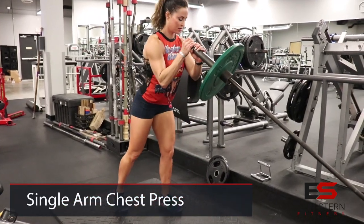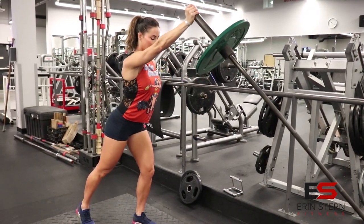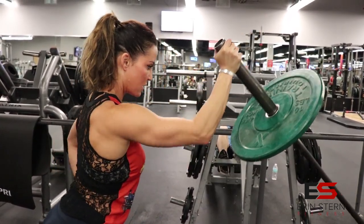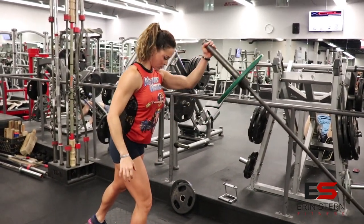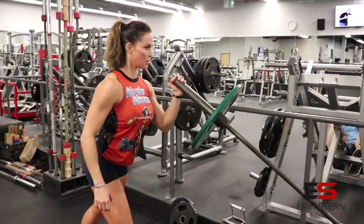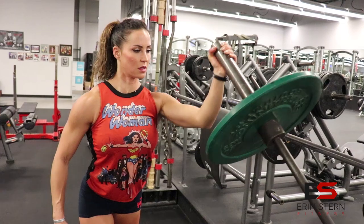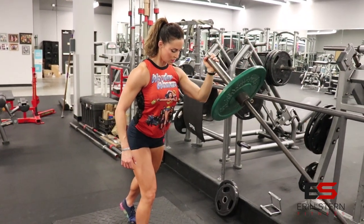The next exercise is a single arm chest press using a staggered stance. The staggered stance helps with stability and balance because you're pushing the weight on one side and need a more stable base. This variation is going to work the outer and upper chest, with a little bit of the front delt too. Feet are just a little bit wider than shoulder width in that stagger, and make sure when you're switching sides that both sides are even — same angle, same press. These unilateral or single arm exercises are awesome for evening out any asymmetries or imbalances. If you've got one arm that's stronger than the other — which we all do — single arm exercises are the way to go.